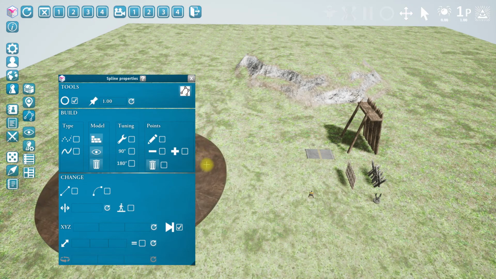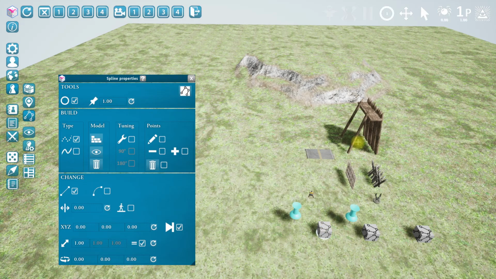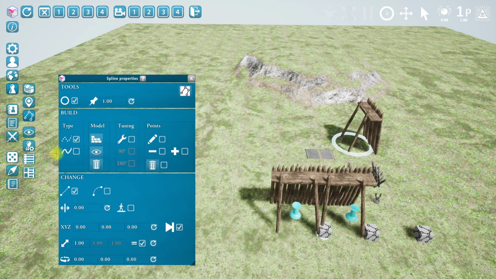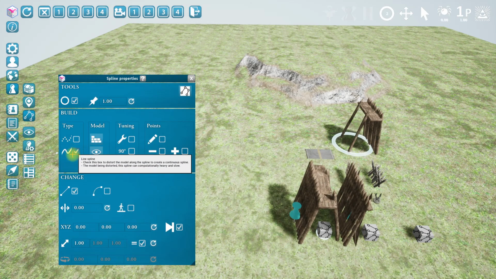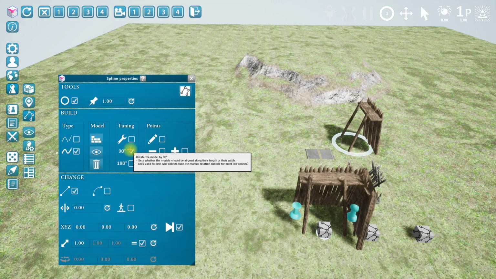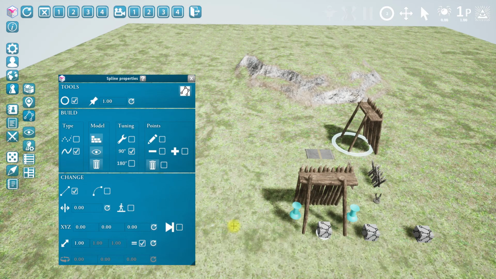I'm going to create 3 splines, 1, 2, and 3. Okay. The first one will be a wall. So let's assign it, and obviously it will be a continuous one, so we're going to fix it. Is it correct that way? Yes, and we're going to take this one out.